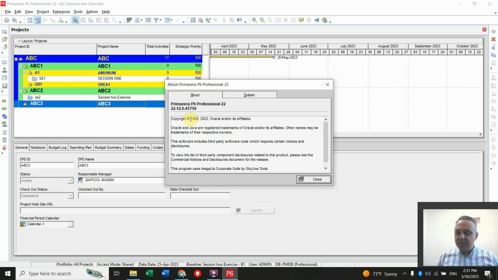If your team, vendors, and people are geographically spread out and you cannot connect to the internal network, Primavera P6 doesn't work well.